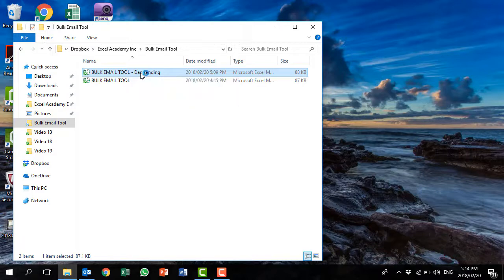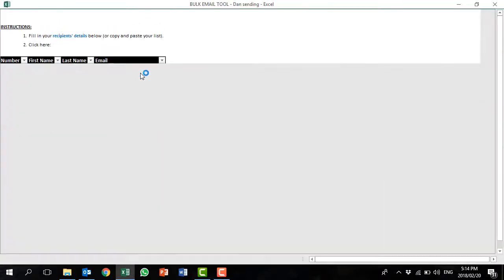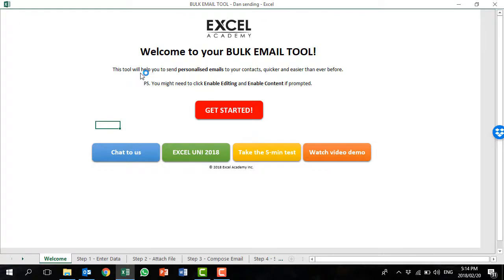Let's open it up, and you'll see that what it does straight away, which is quite cool, is we've used some smart VBA code so that when the file opens, it automatically comes to this welcome sheet over here, and automatically goes into full screen mode. So it's really user friendly. You don't need the ribbon, you don't need the formula bar, you don't need any of that stuff. You don't even need the ABC and the 1, 2, 3 down the side and the top.